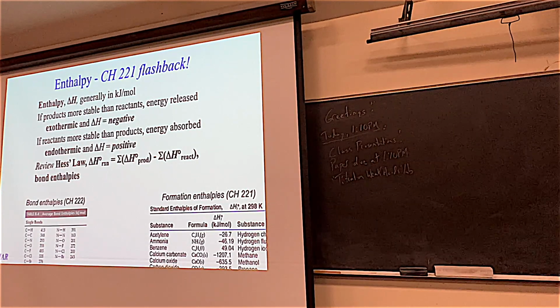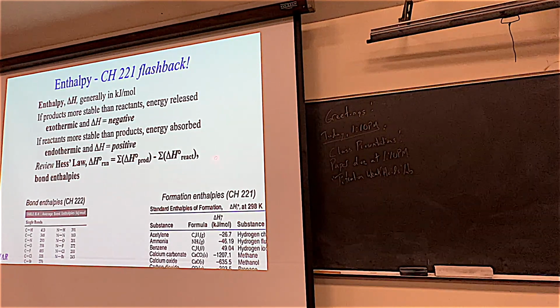Now in Chem 221, we looked at Hess's law, which is when you have a couple different reactions and you combine them to give an overall reaction. And also this one, which is probably more important, the way to find the delta H for a reaction is you take the sum of all the delta H's that are products and you subtract from it the sum of all the delta H's that are reactants.